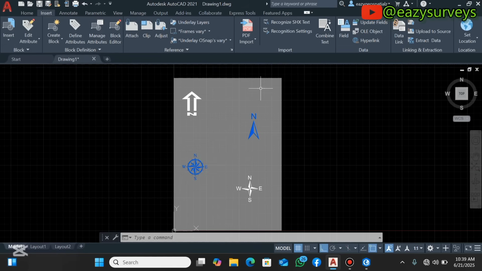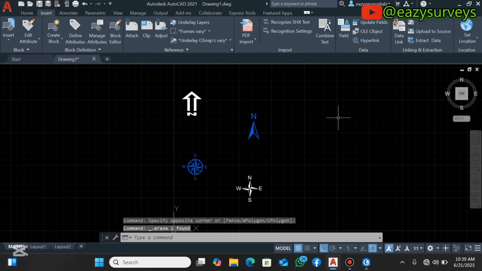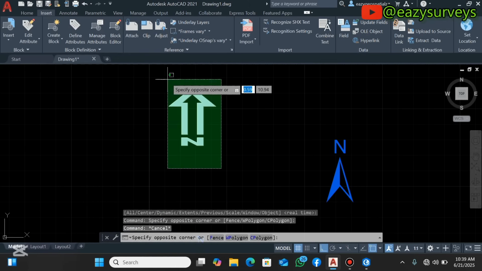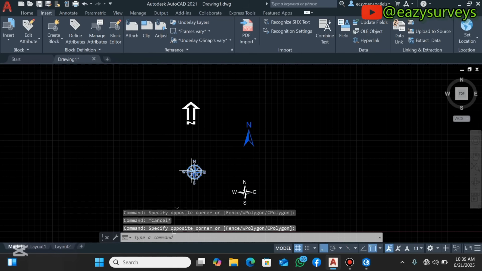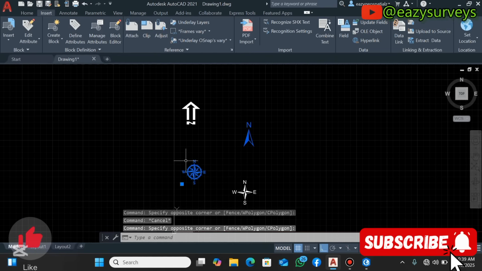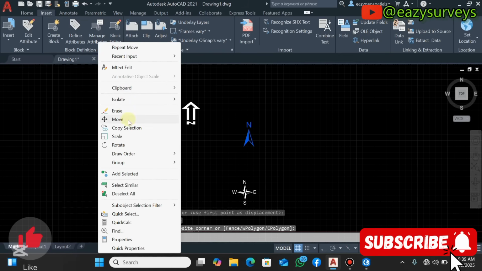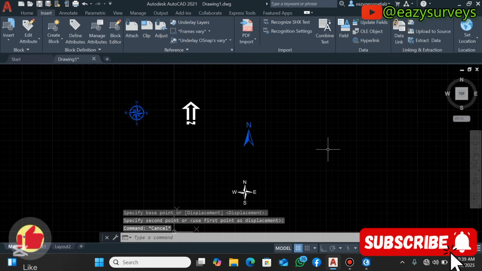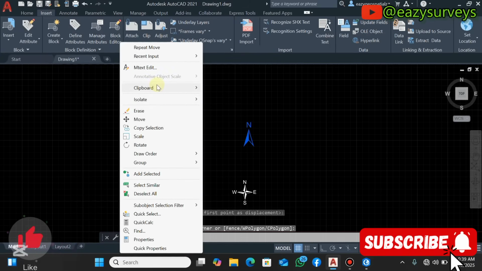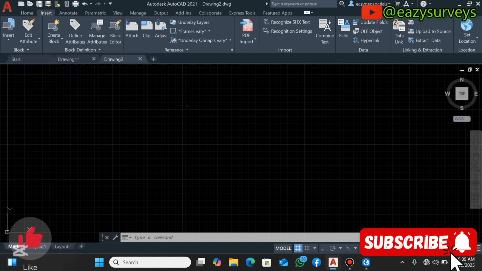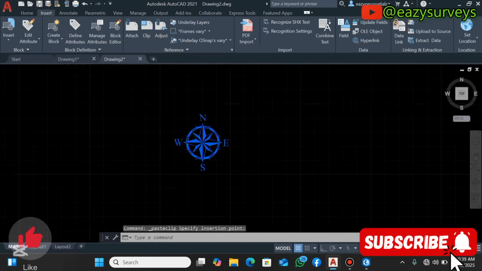Then the next thing, you delete the background of the layout. So you highlight it, then you click on delete on your keyboard, and here it is. These are the True North arrow. You can see it automatically imported from ArcGIS Pro into the AutoCAD work environment. So you can choose to move to any side of your work environment or your drawing. If you have an existing drawing in the work environment, you can copy by highlighting, right clicking, come to clipboard, and copy it, open the drawing, then you can right click, come to clipboard, to paste, so it is editable.